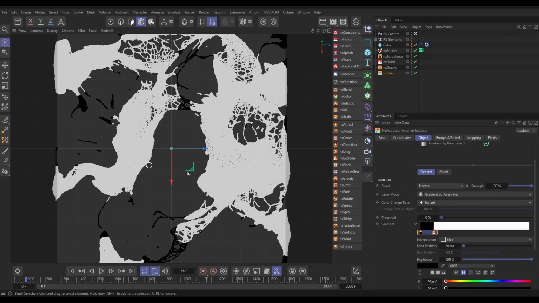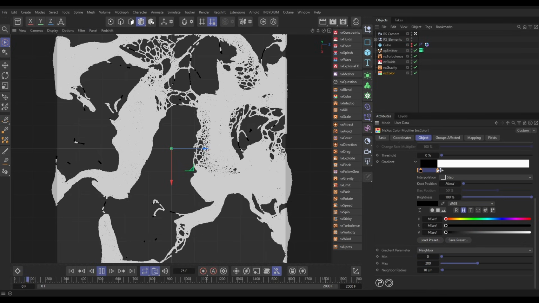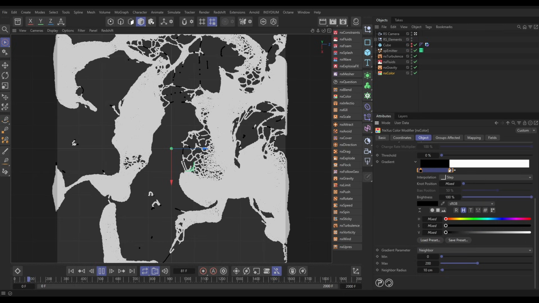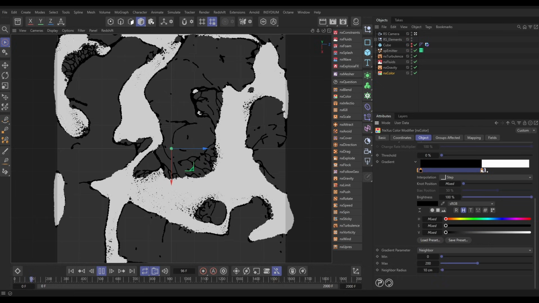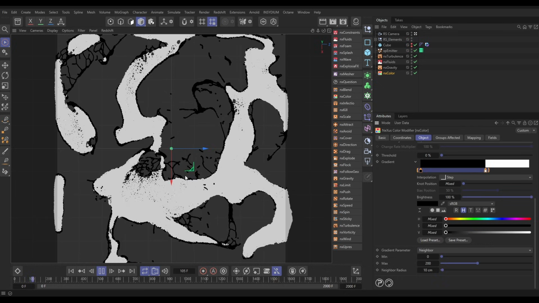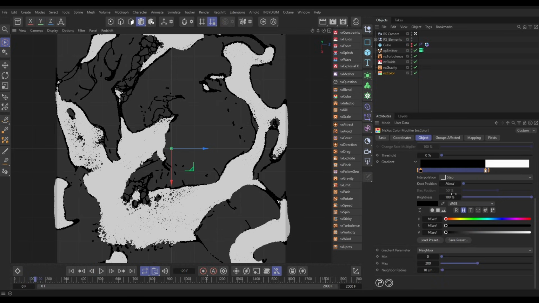So at the moment, this search radius is too great for us to get these nice defined border particles sorted. So let's reduce that down to, say, 10. And we'll just reduce this range. This range doesn't need to be anywhere near this big. Let's put this on, say, 200. And by reducing that, it should allow us just to confine that a little bit more. Yeah, look, we're just getting those edge ones. As we drag that up, we're getting more and more of those edge particles included in this black outline. That's looking really cool.